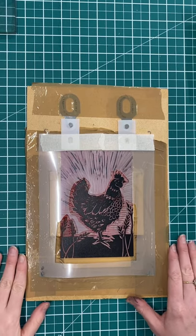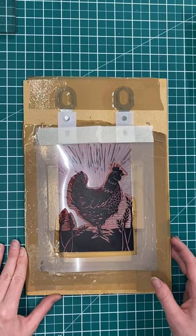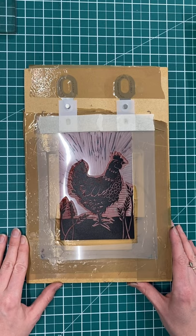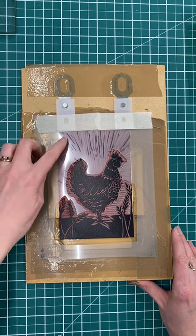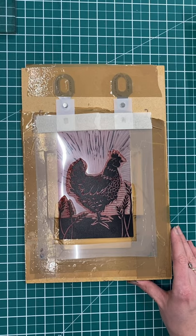We'd love to hear all of your hints and tips for lino cutting — maybe you've figured out a special method for your prints that works really well. Everyone prints slightly differently and that's one of the things we really love about printmaking. Head over to the website for all these materials including the mylar, the Terns Burton's, the lino, the ink, everything that you need, as well as lots more projects, blogs, and of course more videos. Happy printing!